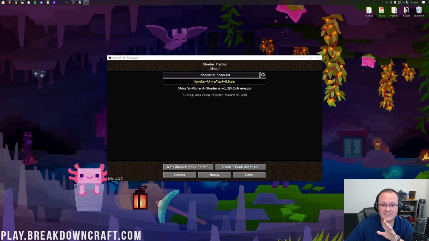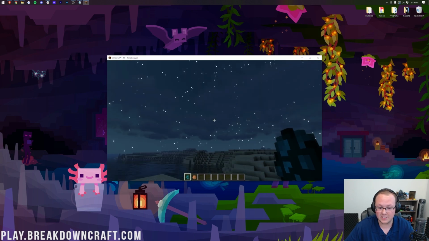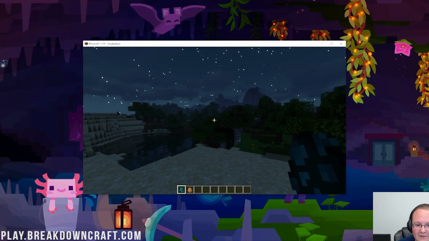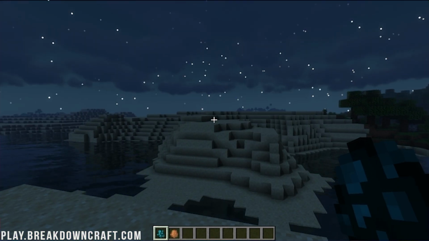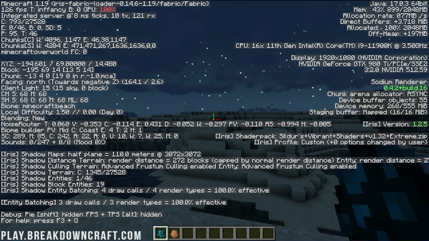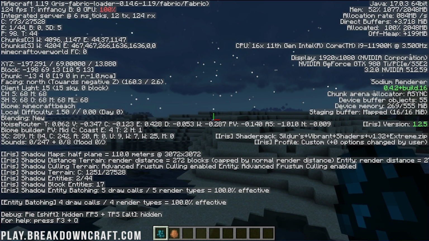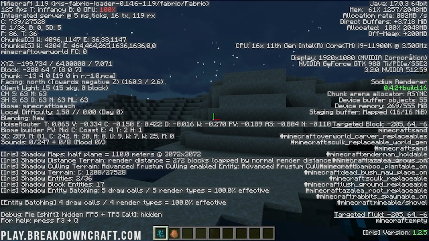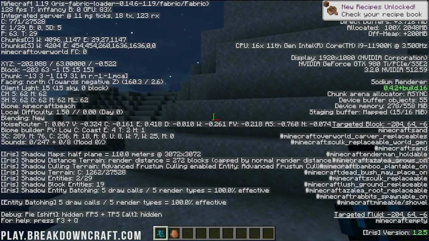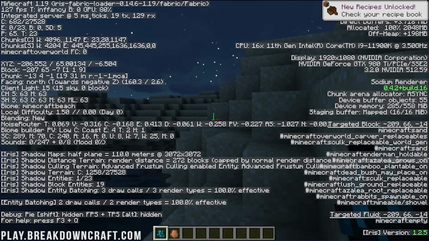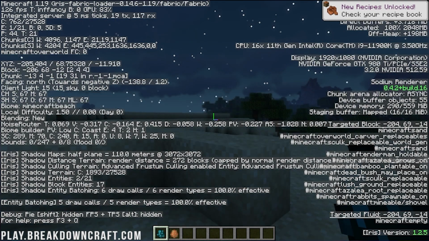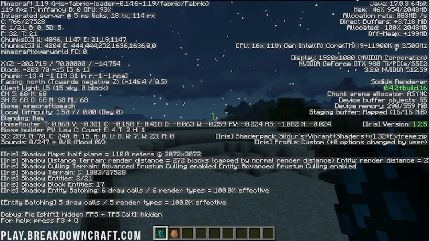No worries, we can go into video settings and shaders packs and switch over to Vibrant Shaders, right like so, Sildur's Vibrant Shaders. Click apply there and click done, and that one does work. As you can see, we now have Sildur's Vibrant Shaders installed. One thing that is worth noting is our FPS is actually decent, 124. Now, it does say that we are maxing our GPU, which I don't have the best GPU. It's pretty old, so that doesn't surprise me, but still 120 FPS is pretty playable if you ask me.